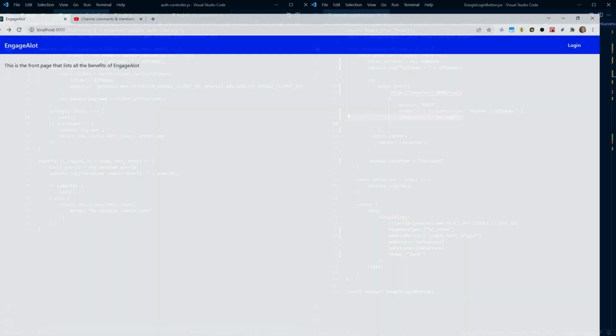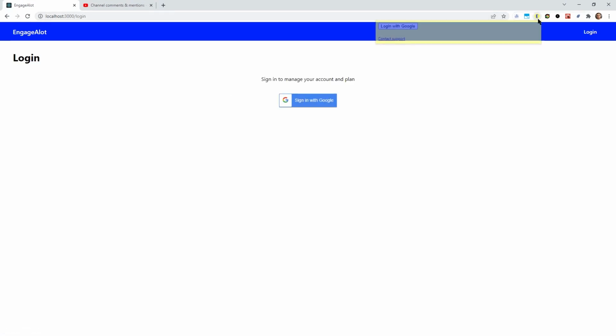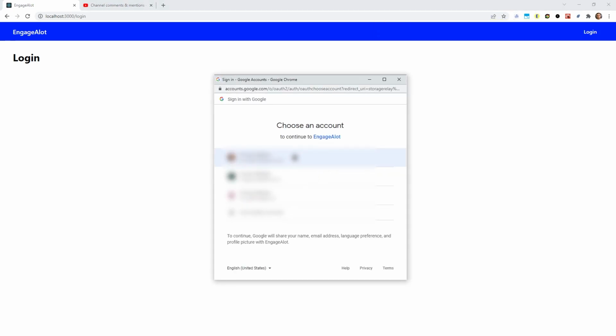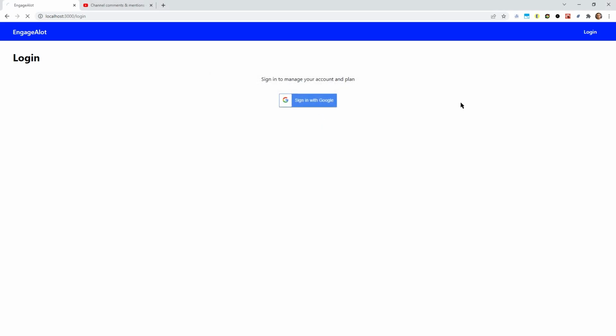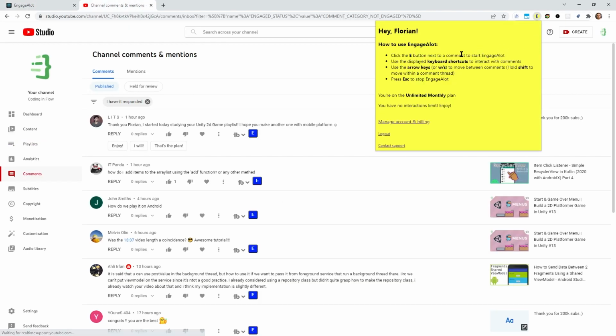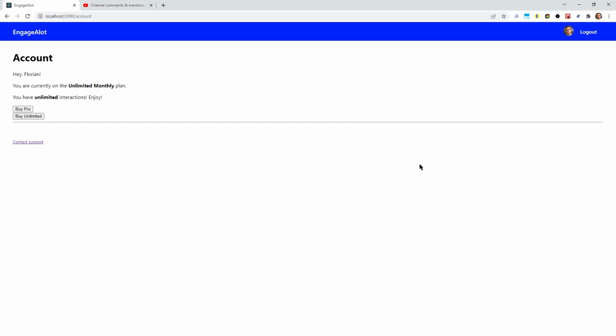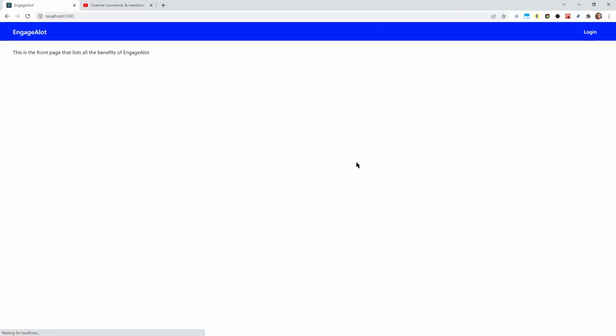So this is how the whole login flow looks in action. We can go to the website, which in the future will be getAuthToken, go to the login page, and at this point the extension is still logged out. I can log in through one of my Google accounts. We get to the account page where we can see the user's data. And now the extension is also logged in because it uses the same cookies as the website. As you can see, we see my name and the plan and everything here, the same that we can see on the website.